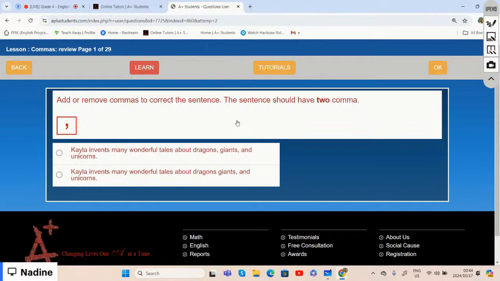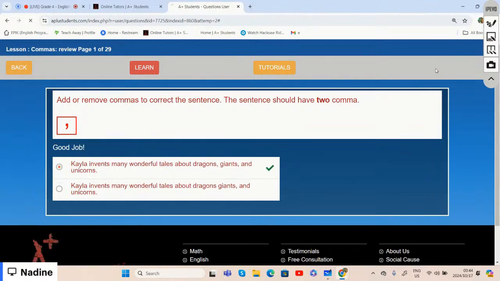Option one or option two? All right, and if we were to select the correct one, it must only have two commas, then we'll go with option one. Yes, and option one is correct.